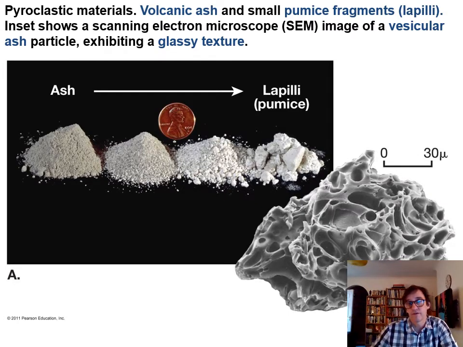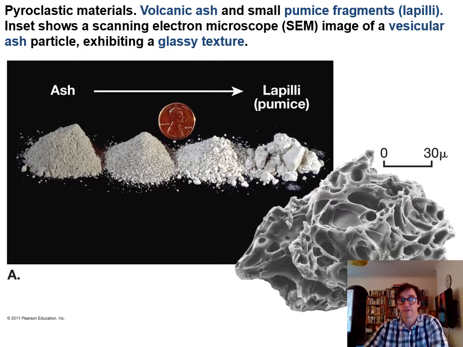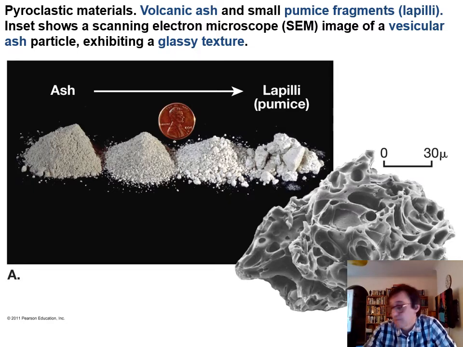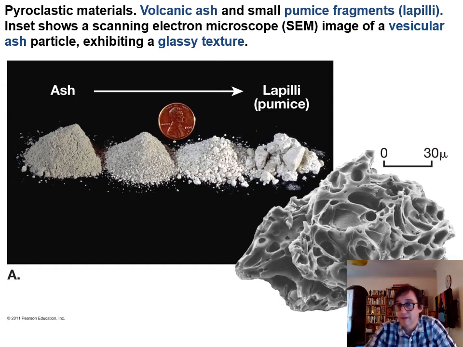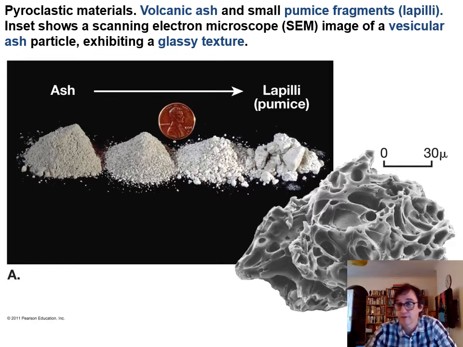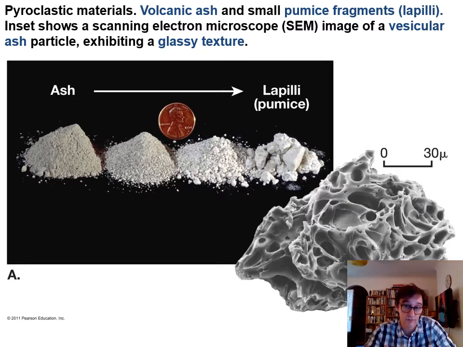Here you can see with a coin for scale, ash fine material grading up to large material and pumice, which often has a bleached white appearance just after an eruption. Here you can see a fragment of ash through a scanning electron microscope — this is 30 microns in scale, probably no larger than the width of a human hair. But if you look through a powerful microscope, you'd see it's a kind of bubbled piece of frothy glass — volcanic glass. This is why you do not want to get volcanic ash, especially in large quantities, into your lungs. It can cause a lot of damage to human or animal lungs, and death in large quantities.